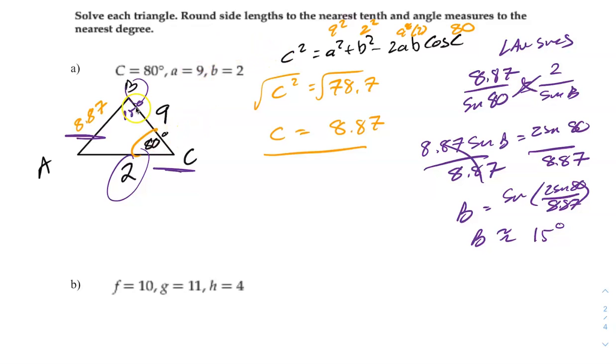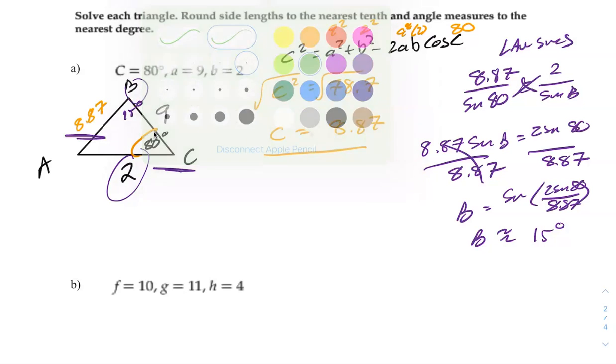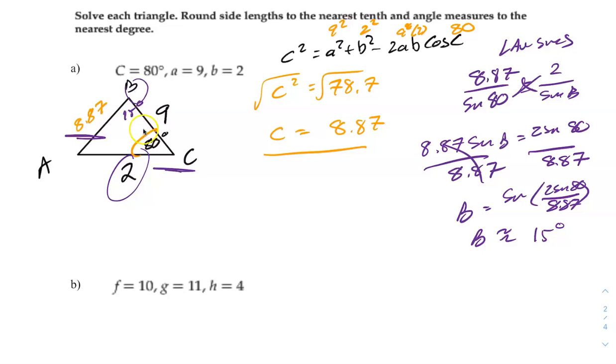Now here's the best part. Once you solve that one, the last one's the easiest problem there is, because you already have two angles. So this is like a third grade math problem here. If you want to find the missing angle, just do 180 minus the two things you have. So it should give me about 85 degrees. And there you go. You solved everything. Let's do the next one.